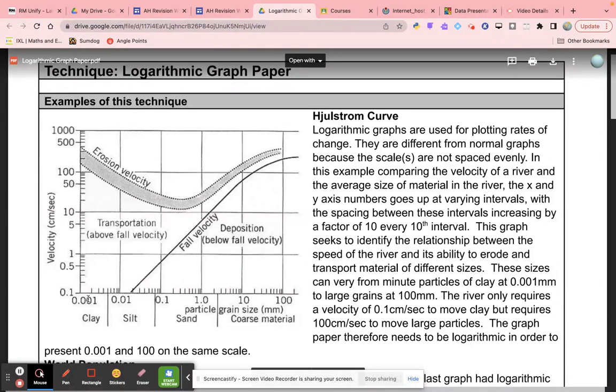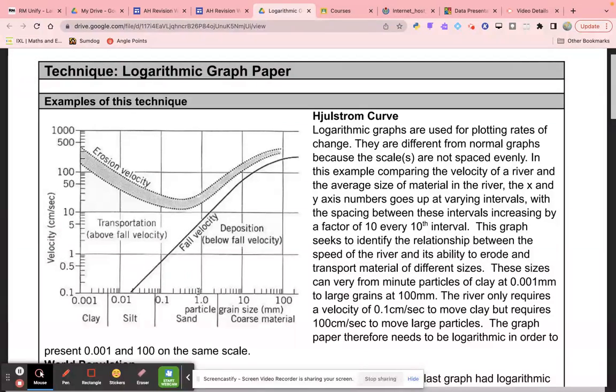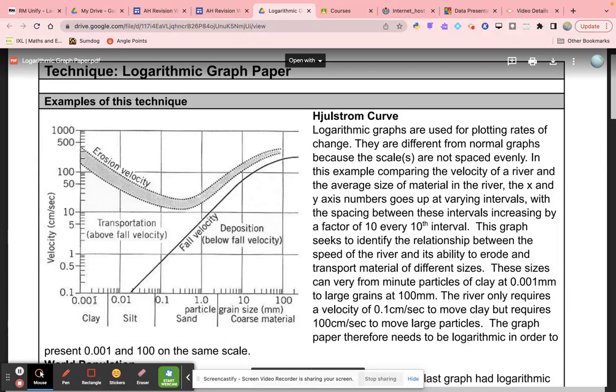Now, trying to plot the size of particles in a river on one horizontal scale becomes impossible because of the difference between the clay particles and the stone, just because they're so different in size. And you can see we're using the logarithmic jumps that we had before. So between here and here, we're going up in thousandths, then in hundredths, then in tenths, and then we're going up in ones as units, and then we're going up in tens and so on. And the same happens on the y-axis, because the velocity of the river can vary greatly from almost nothing to a very fast-moving river at over 1,000 centimeters per second.